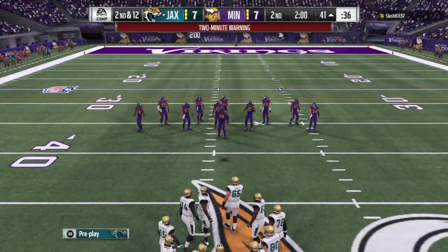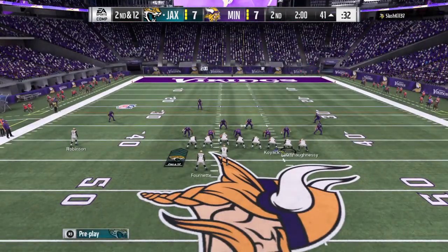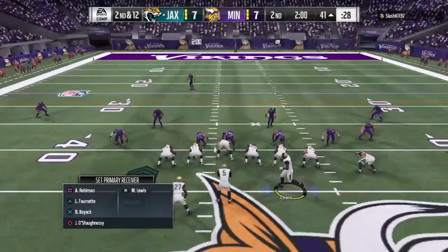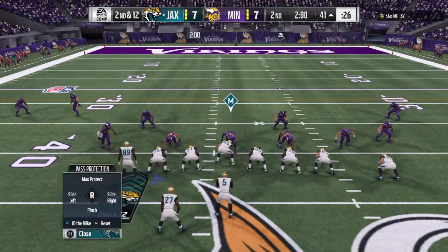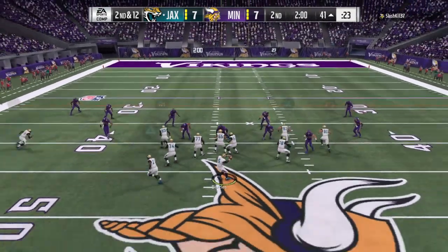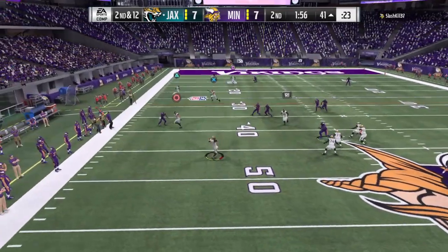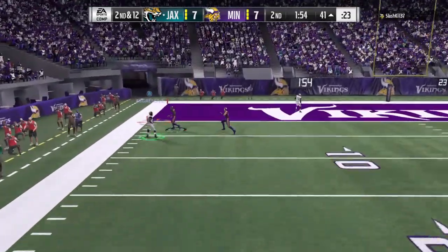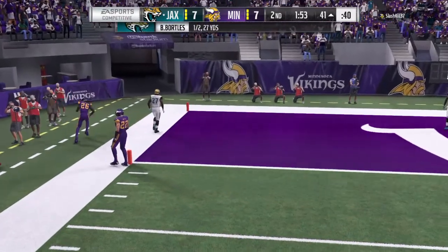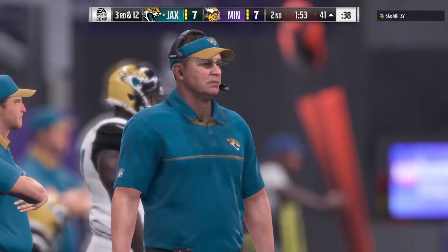And the offense will be looking to get at least some of this yardage back here. It's 2nd and 12. Now they'll throw it. Bortles, dancing to his left. Now he'll let it go deep down the left sideline. So the long attempt falls innocently to the ground, and it brings up 3rd.